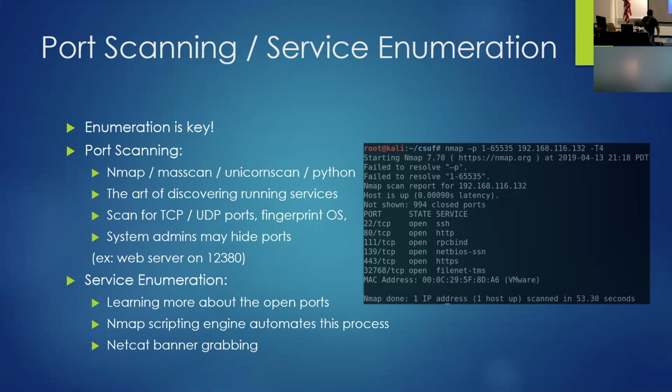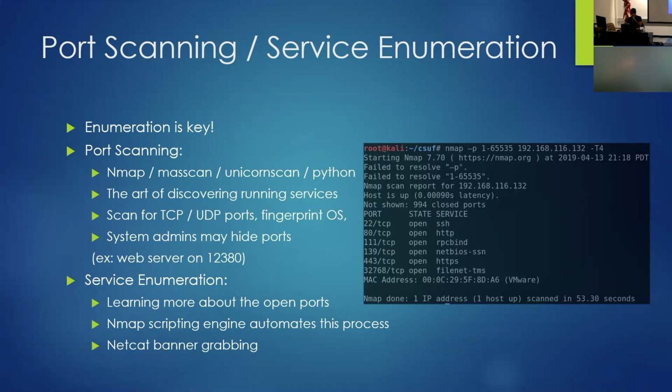If you don't have a way in, you're not going to get in, but you need to find out what ports are running. So that's where we have this wonderful thing called Nmap. Real world math scan and unicorn scan are also great. You can do a Python script, you can use netcat. Netcat can actually port scan. But we're basically going to try to probe at every single port. Well, depending on your flags.